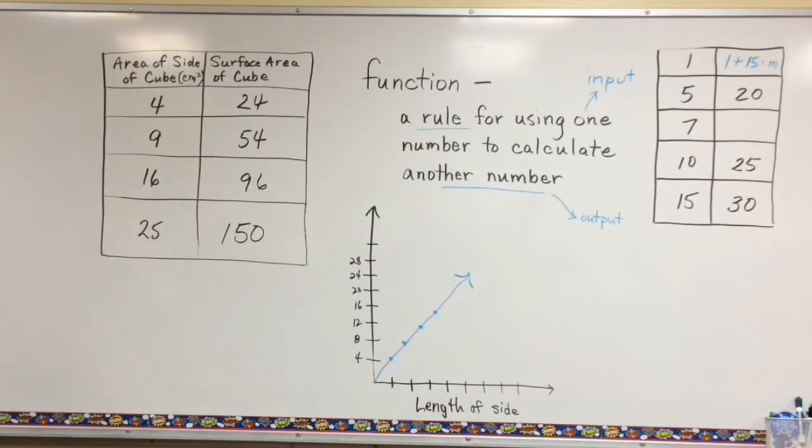Well, the rule is 3 sides, so you multiply by 3. 1 times 3 is 3, 2 times 3 is 6, and so forth. And then they graphed it. Okay? And they used S as the first number in the ordered pair, and they used P as the second number. So 1 and 3, 2 and 6, 3 and 9, 4 and 12. You could do 5 and 15, and you'd still be on that line.